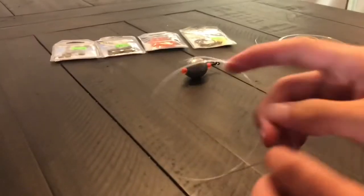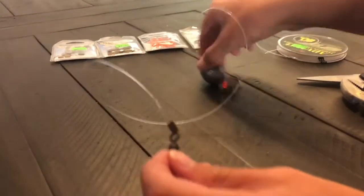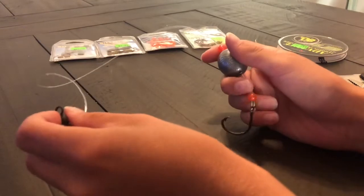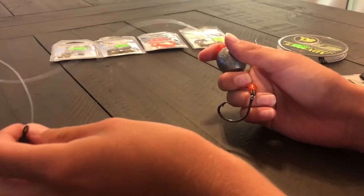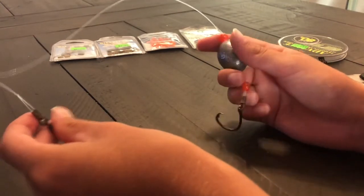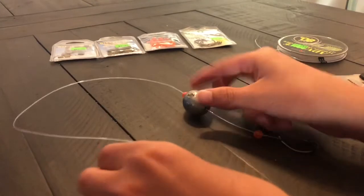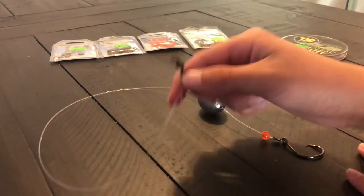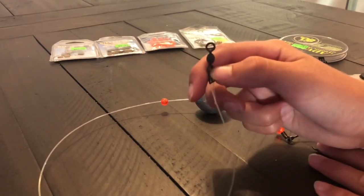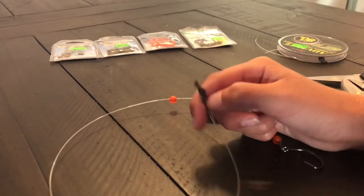After you squeeze a lot of pressure on that, you're going to be all set to go catch some grouper. This is one of the best rigs you could use for grouper. It's a little expensive, but go check the description down below for an easier, cheaper way to set up a grouper rig. All you have to do after you tie this is connect the swivel to your main line with a simple knot — I'll add that to the description too. Hope to see you guys on the water — see y'all later!